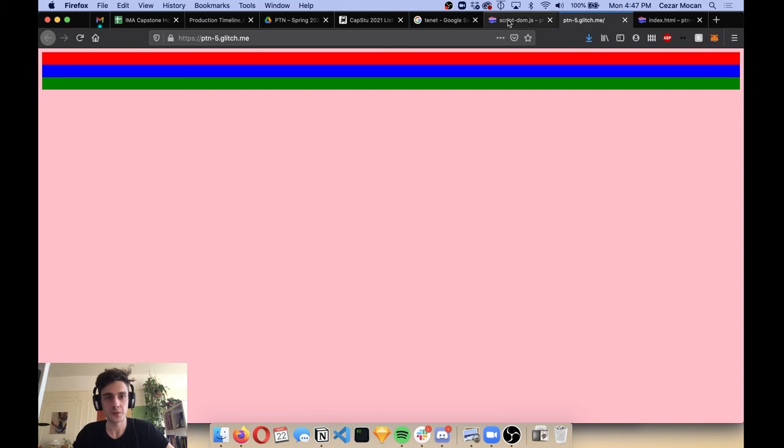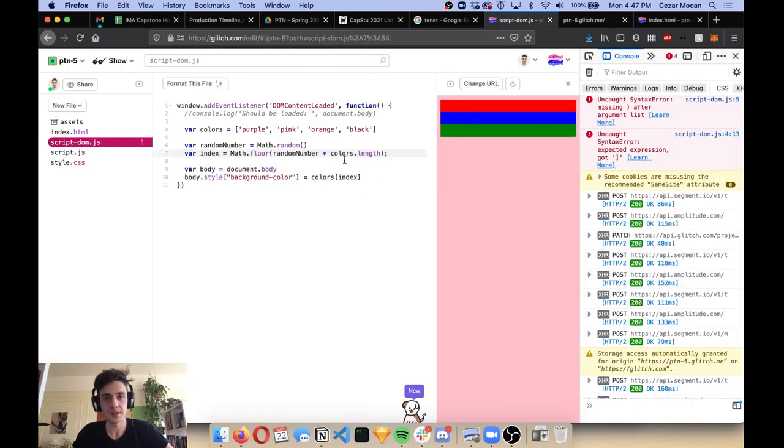Alright, so far so good. And maybe let's do one more thing. Let's get to even more granularity in terms of the background color. For now, it's just going to be a selection between 4 different colors. What if we wanted it to be a random color out of all of the possible colors that the computer can display? And maybe you remember that, I'm going to comment out this line.